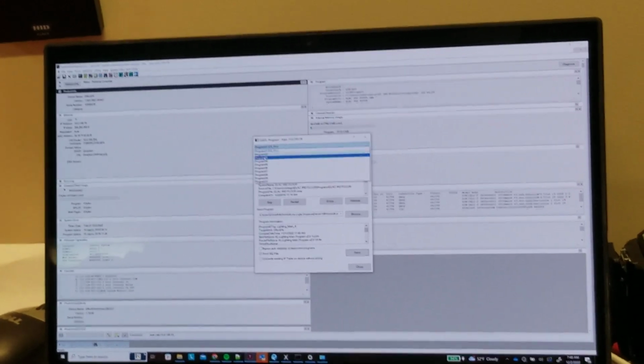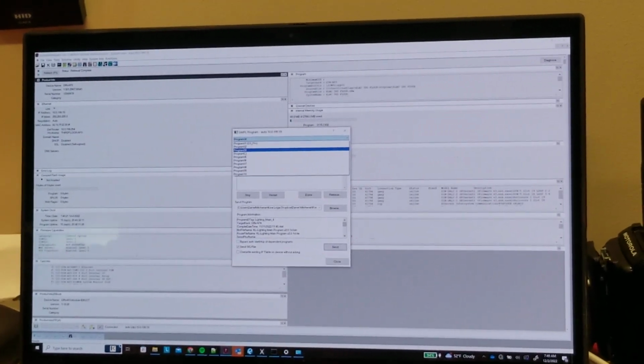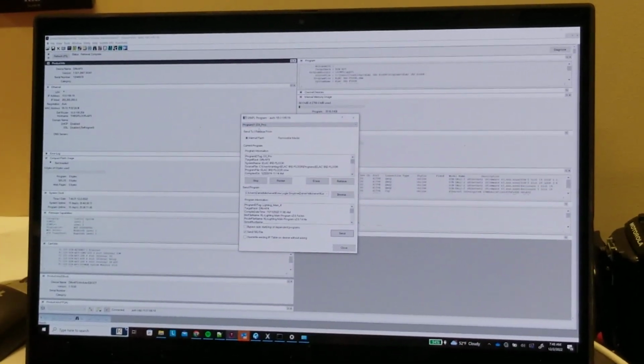If you click on the drop down here, you can see. If I go to program 8, there's nothing there. Go to program 4, 3, there's nothing there. Okay, so it's just one running on the floor. Just one, and generally a lot of the time you'll see that too.